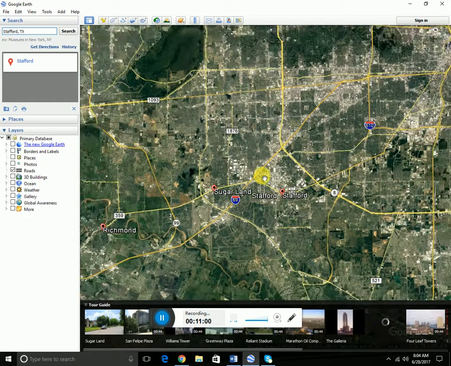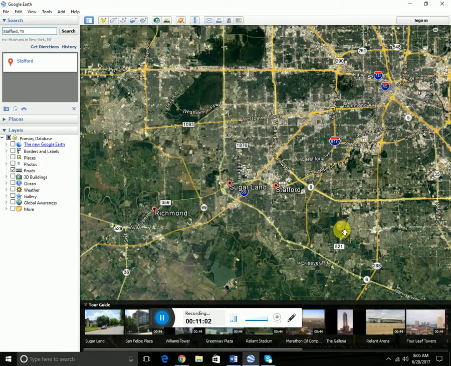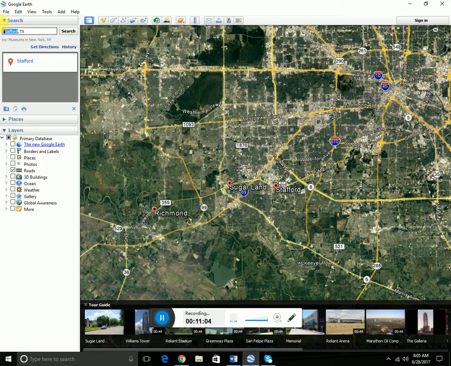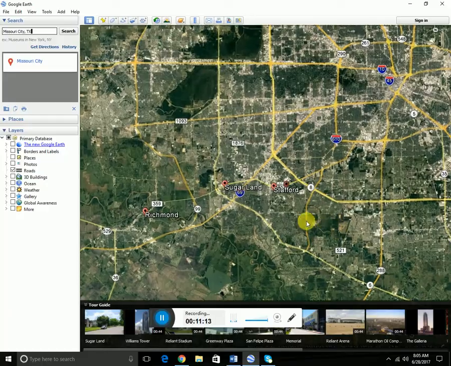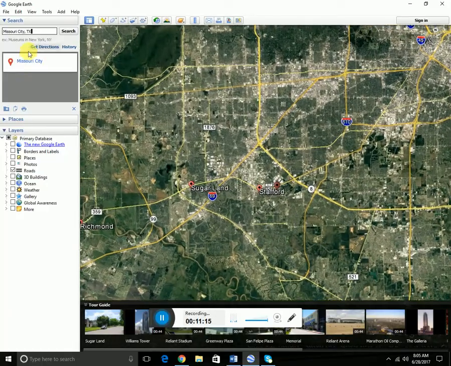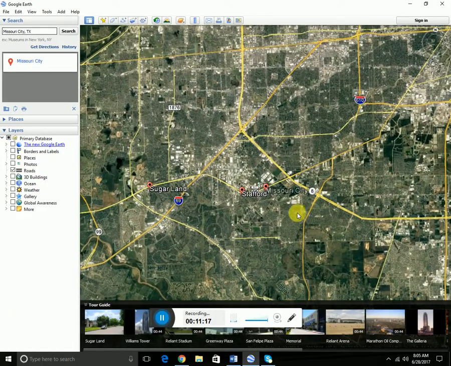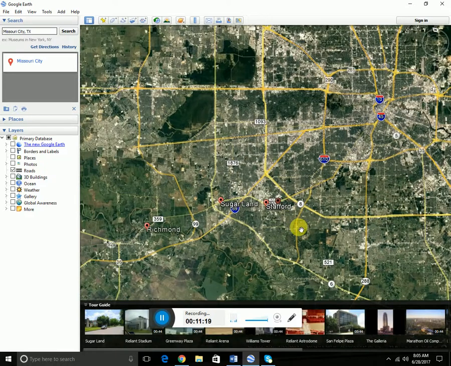And we have another city called Missouri City, not Missouri State. You need to add city. They're very close to each other. So those are the southwest cities.